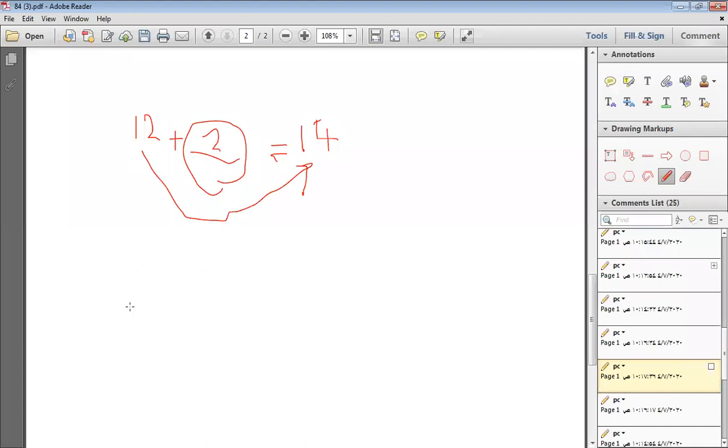Okay, if I have 8 plus an empty space and then equals 11. You know that in addition the bigger number should always be at the end, right? Now I have a missing number. How will I get it? I will count from the smaller to the bigger. After the 8: 9, 10, 11. How many fingers did I open? 3 fingers. So it will be 8 plus 3. Okay.